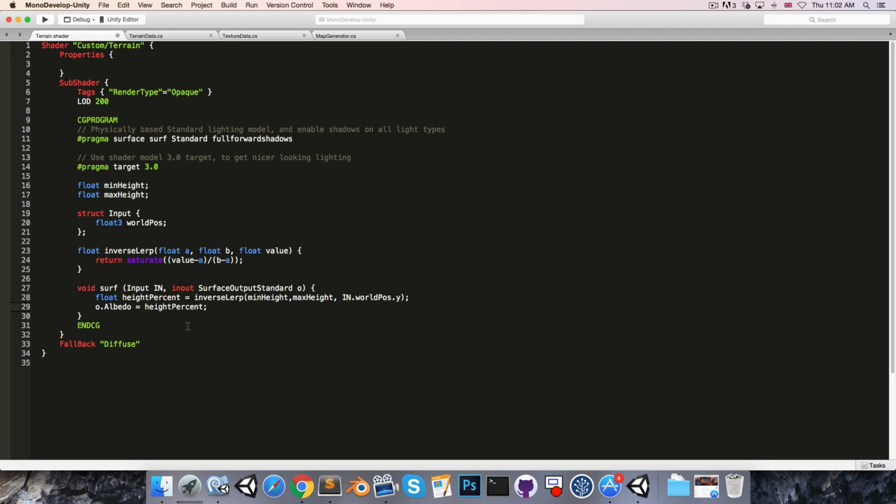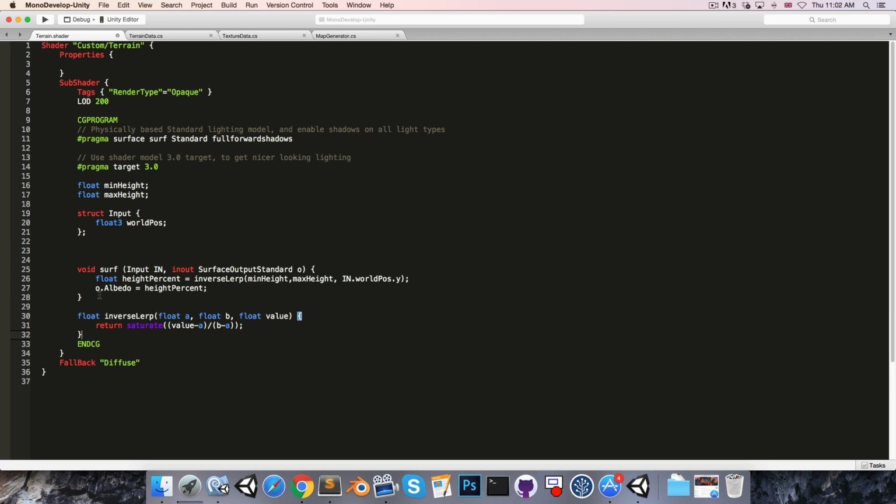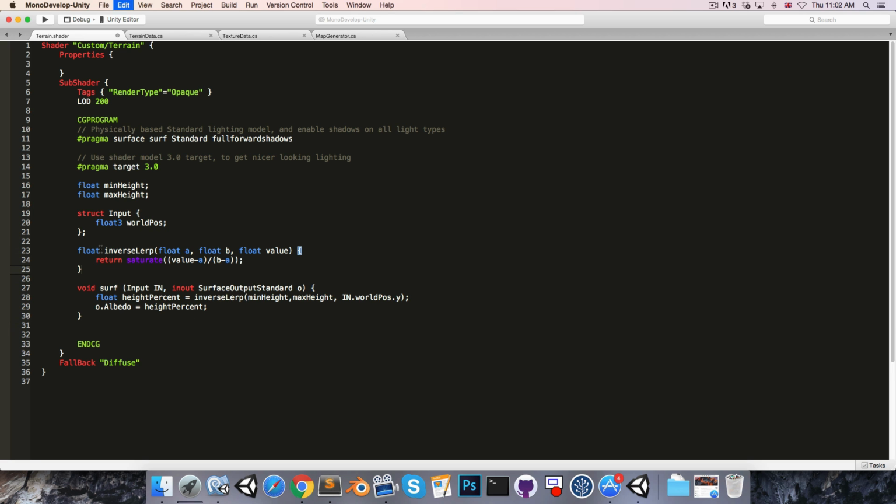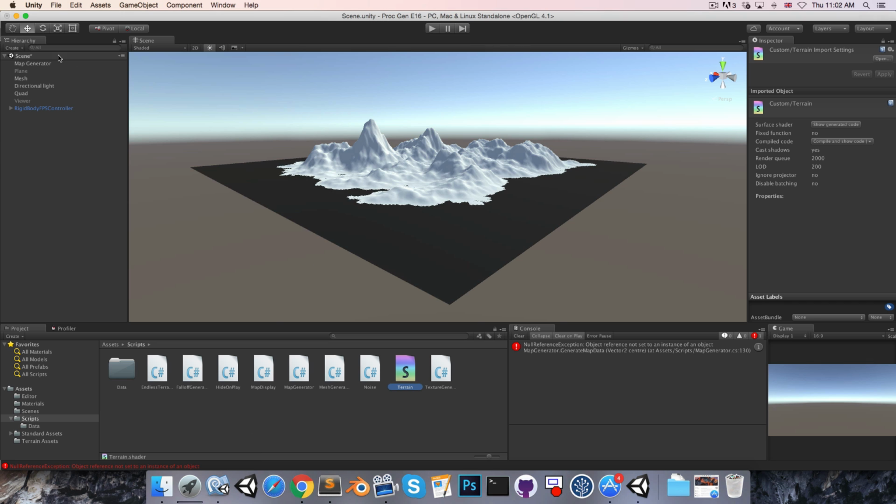One note if you're not used to working in this language, which by the way is CG, a variant of high-level shader language, the function has to be declared before you call it. So if I were to put this function down here, we'd get an error because it hasn't been declared yet. So I'm going to put this back over here, save this, and go into Unity.